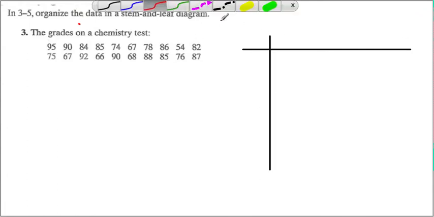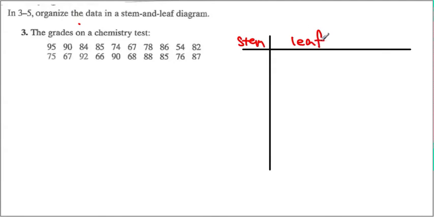And then this will be the stem, and then this will be the leaf. It's like a drawing, and you'll see that the lowest number seems to be in the 60s, or 50 actually, and the highest number seems to be in the 90s. So we're going to have 9, 8, 7, 6, 5. And then we're going to write down the numbers, each one of them in this section.